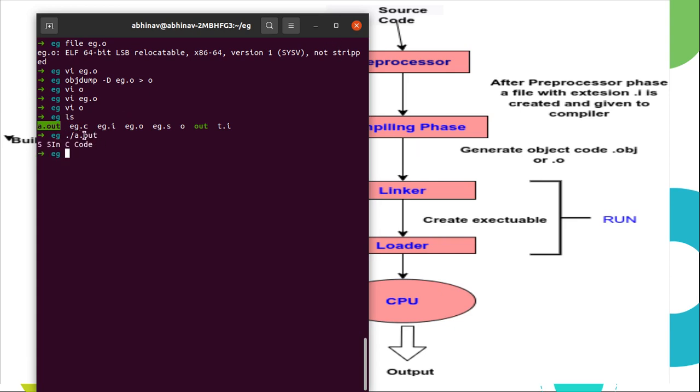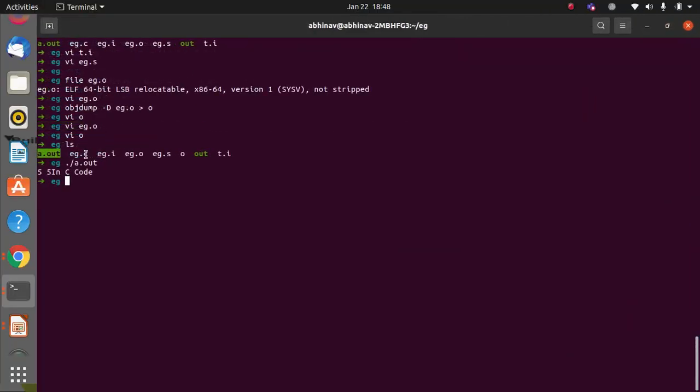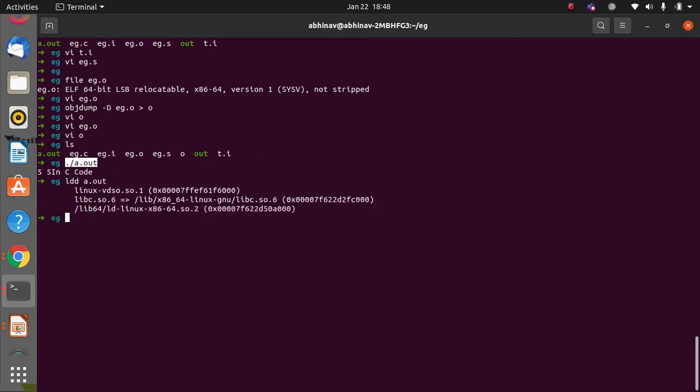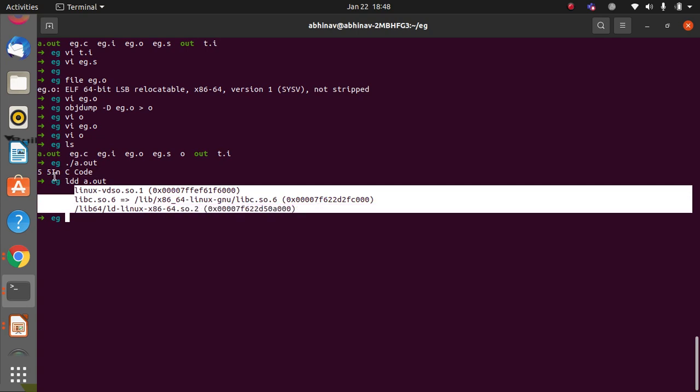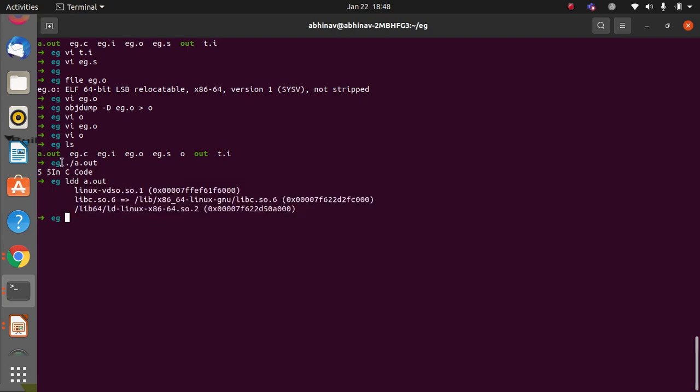But how is the operating system able to emit this? After you are executing it, it requires three things. If any of these three files is not there, it won't run. I will show you in future while running the C classes by doing some more experiments. The thing which takes your executable to the operating system, and your operating system can show you some output, is known as the loader. That's the basic difference between linker and loader.